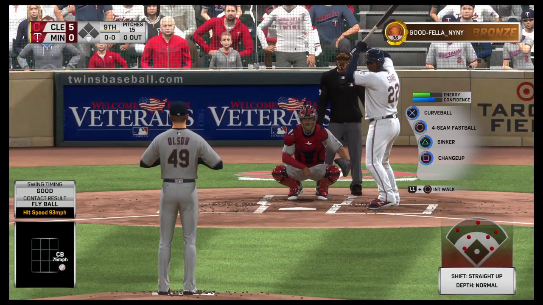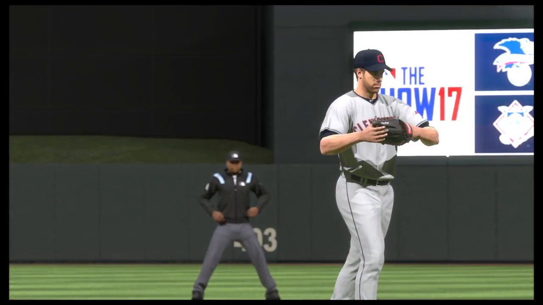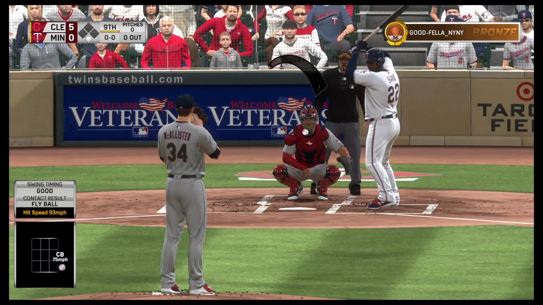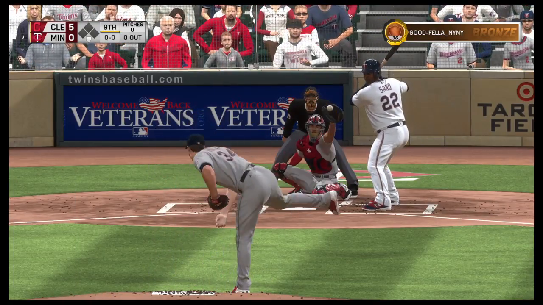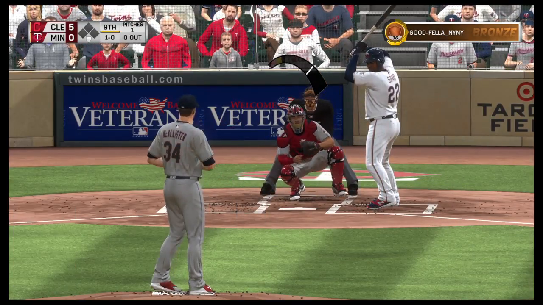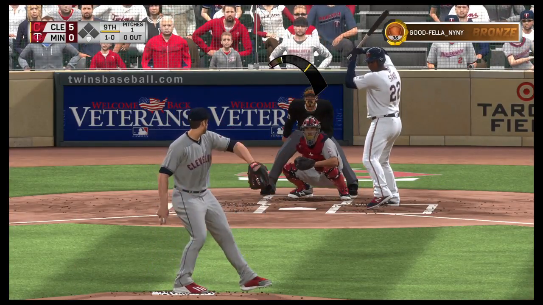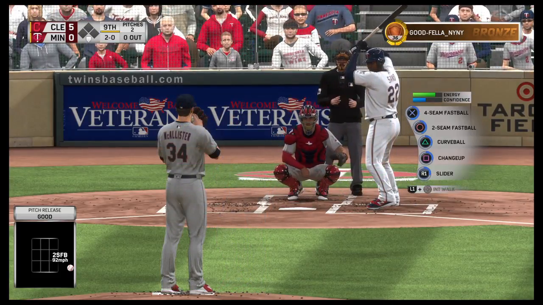Stepping into the box, Miguel Sano. It's been an 0-for-2 effort for him to this point. Zach McAllister is out from the bullpen now as he'll make his first appearance here on the season. Up and in there with the first pitch fastball. It's ball 1. 1-0 pitch on the way. In tight, awfully tight. 2-0 now.